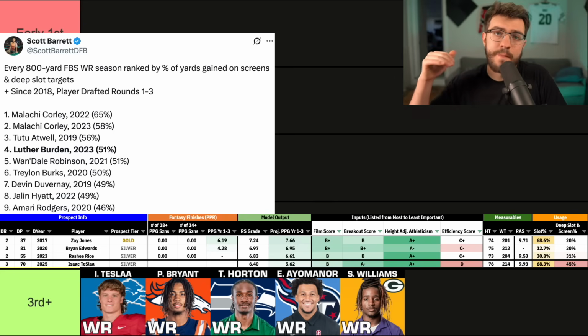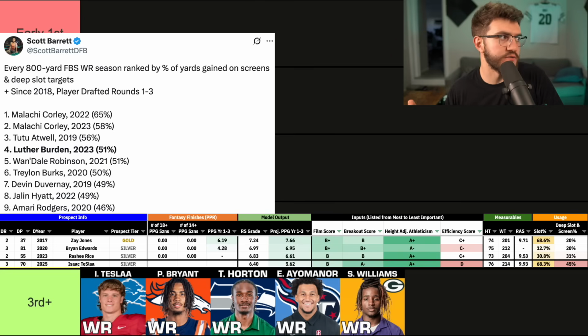Deep slot is just 20 yards or further downfield out of the slot. Screens is pretty self-explanatory, and it's really just to sort of filter out guys like Jalen Hyatt and Malachi Corley who kind of are on this list. Tutu Atwell, Luther Burden, who's in this draft class, we'll talk about later, Wan'Dale Robinson, Treylon Burks. It's a lot of duds, and it's pretty much just that style of production is shaky and gimmicky and gadgety, which is definitely a concern.